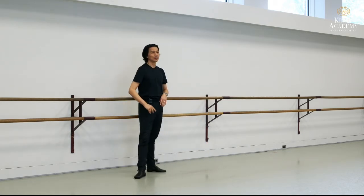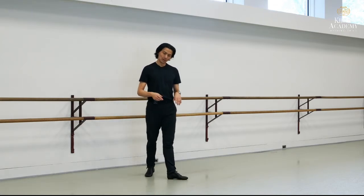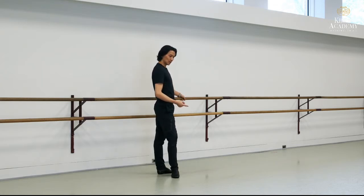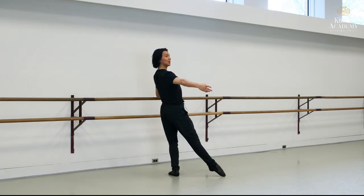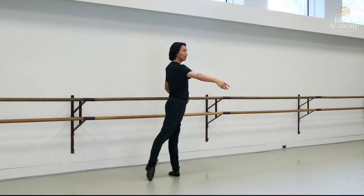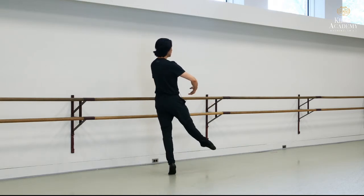Beautiful. All right. Now let's slow down a little bit. Let's do Runqiao. We do plié 1. Swing back 2. Look at my shoulders. Change. 3. Come up 4. Then we do 5, 6, 7, 8. And through first position.